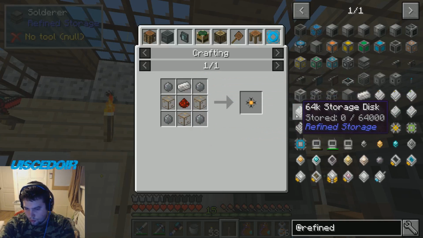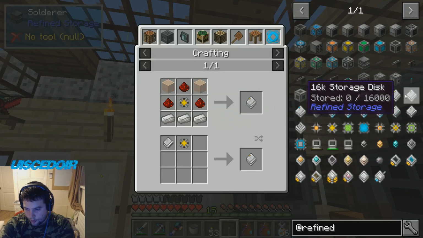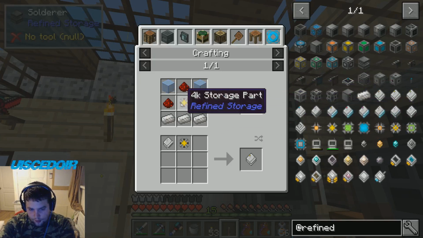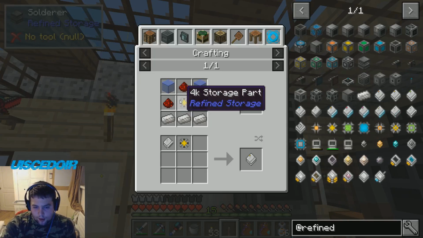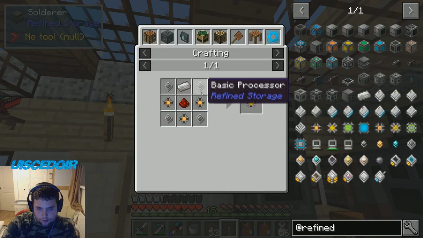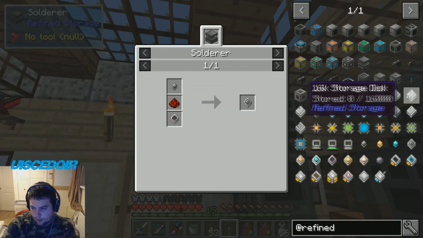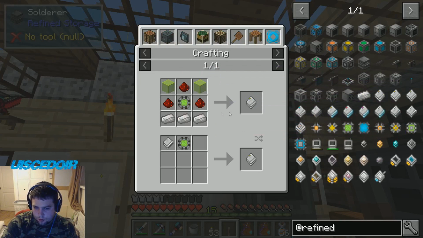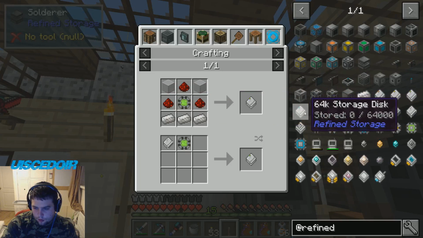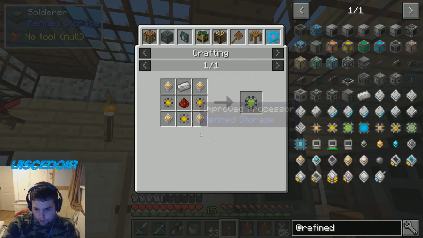But then on 2K, sorry, 4K, because it's 1, 4, 16, and then 64. And that stands for how many items it can hold. So 64K drives can hold 64,000 items, pretty much. And then we're going in here. Now this is where you needed to put the iron one inside of that, and then the same for this one. So these needed gold inside, and then the next one, which is the 64, you needed diamond ones inside. And then these are actually built out of all the other ones, so you need a lot.